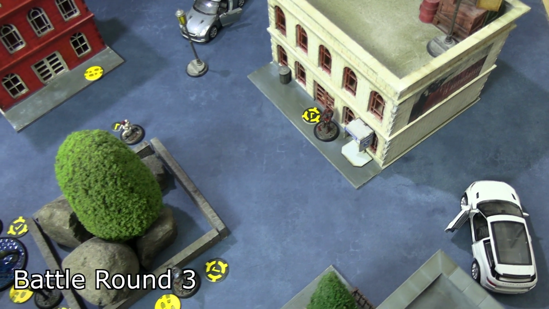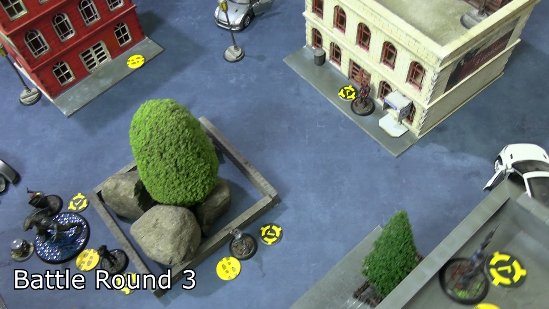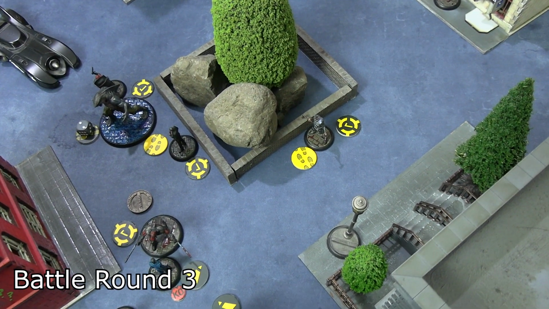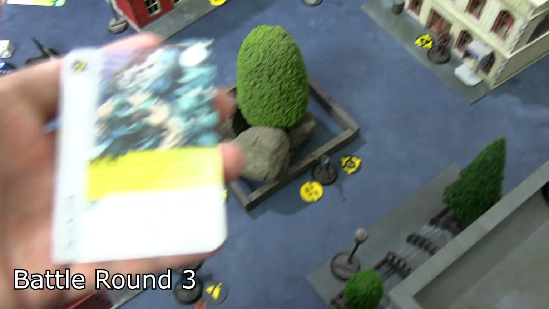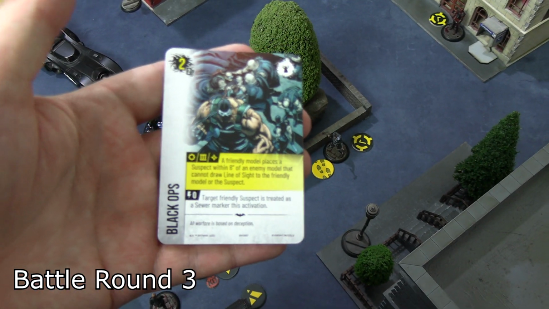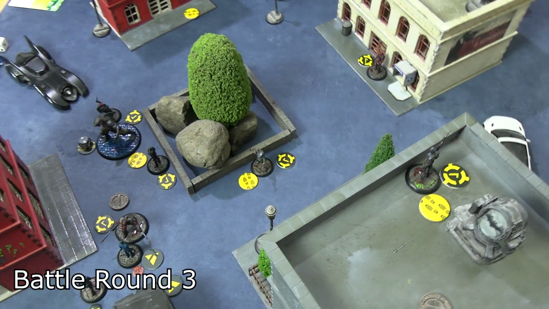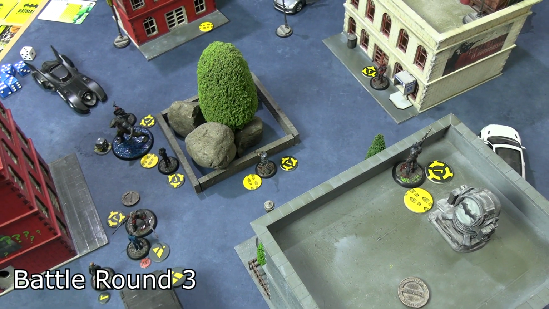And so the Dreadnought Op activated, and he had those extra inches of movement from the Follow Me, but he didn't need them because he wanted to move close enough that he was within 4 inches of Falcone but couldn't be seen, put down a suspect marker, and scored Black Ops for doing exactly that. So that's 2 points scored, and that does take us to the end of the penultimate battle round.